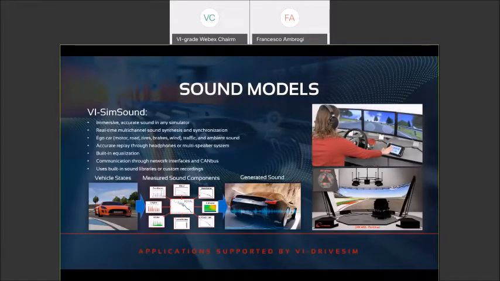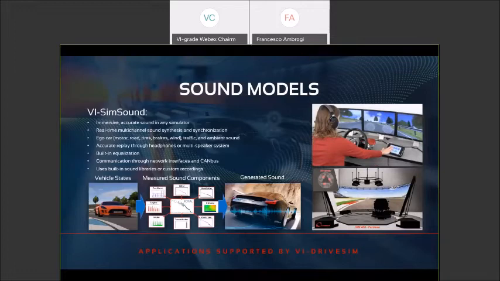Another aspect related to the realism of the experience on a driving simulator is the sound. With VI-SimSound, it is possible to implement an immersive and accurate sound in any simulator.